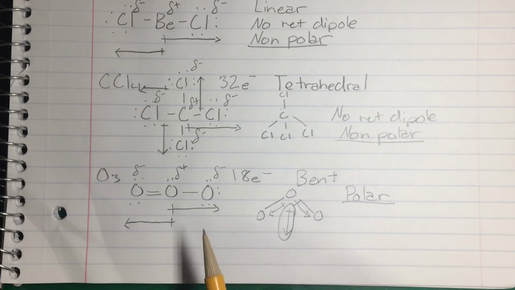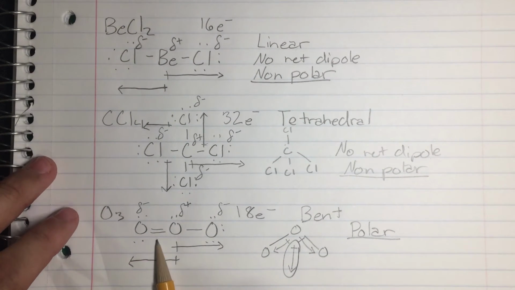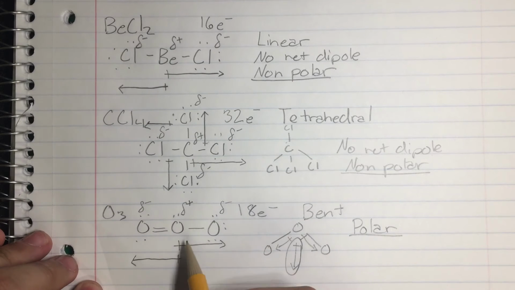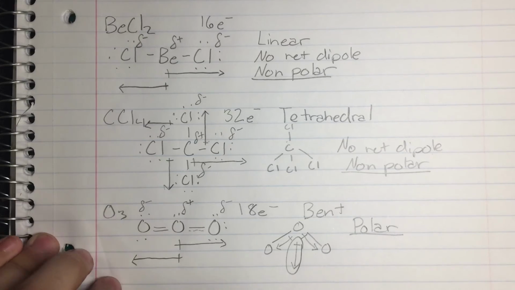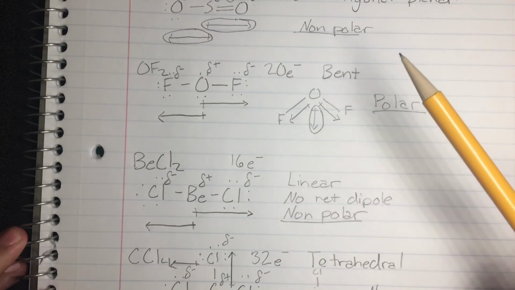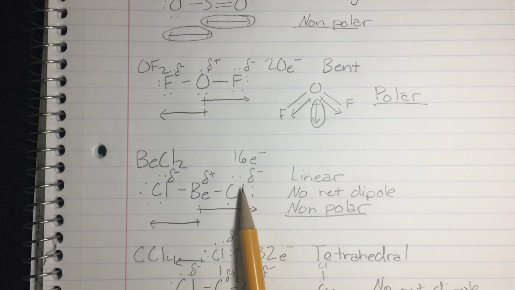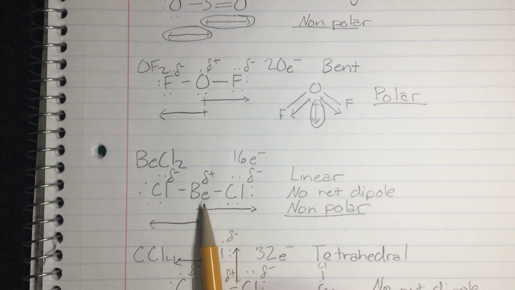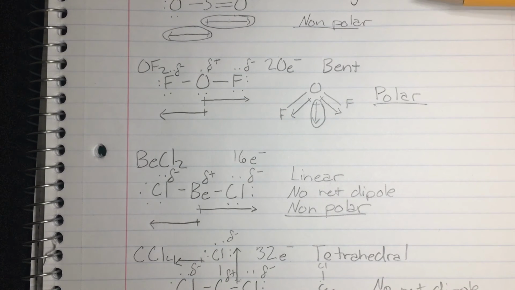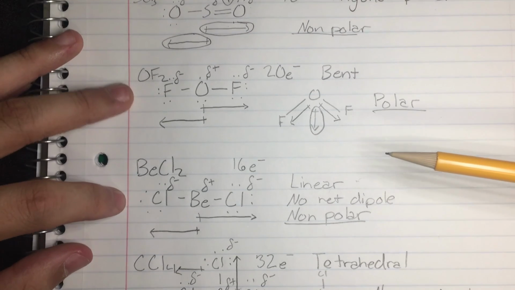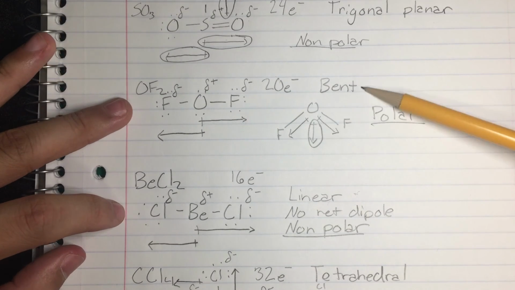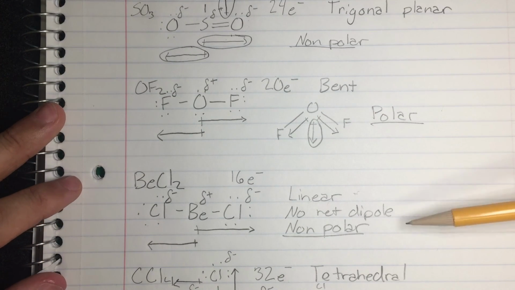And some of the common mistakes would be to draw it out to where it would have too many bonds because it could be a resonance structure, or mistakenly not know the electronegativities and having Lewis structures wrong and the dipoles wrong. But the most common mistake would be not knowing the molecular geometry and looking at that. Since these two look very similar but have different molecular geometry, one is polar and one is non-polar.